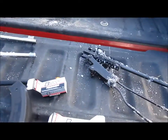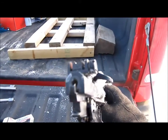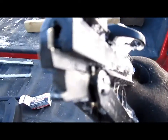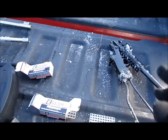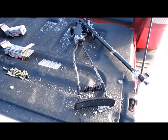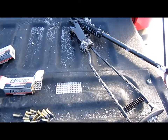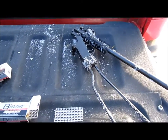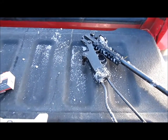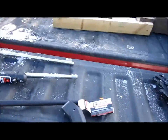The one that surprised me is the Chiappa. I had to spend a couple minutes banging this off. You can still see there's ice around the breech face there. There's ice in the hinge. I could not crack the gun open, and the hammer would not stay locked back. Because it's all metal, I'm assuming it froze harder than the other ones did, and because it's a crack open. So it is working now. It took me a bit. I had to just get all the ice off it and function it a couple times, but it seems like it's working now.